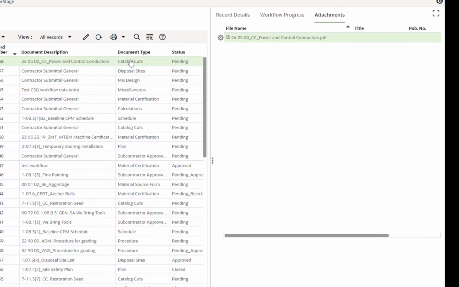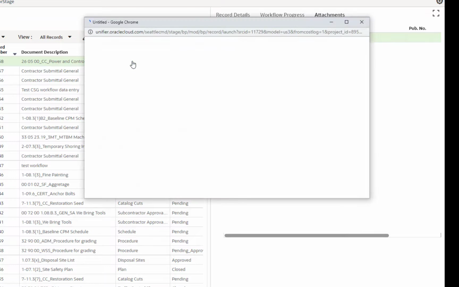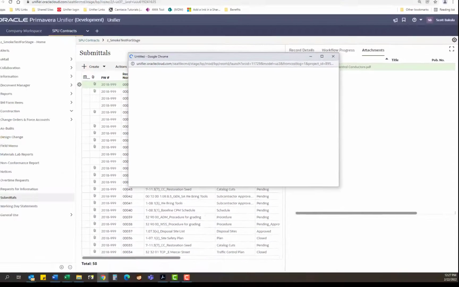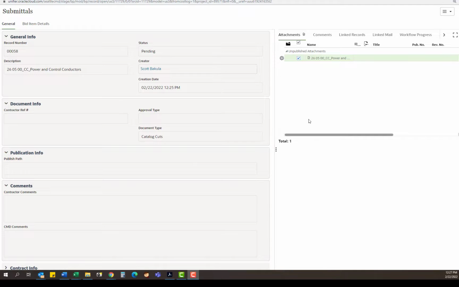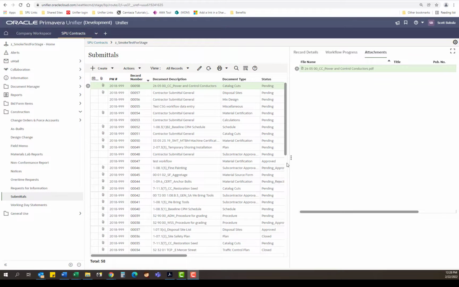Now this is just a preview. If you wanted to take a look at the other information on the submittal, you can double click and open the record this way. As you can see, when we open the full record, we have a few more tabs over here to view, so this may be important. They don't display on the preview window, so if you're looking for additional information, double-clicking to open the file would help you. If you're not interested in that preview window, you can click these 3 vertical dots and it will hide it for you.